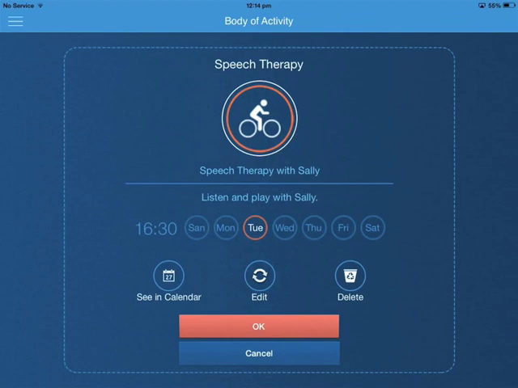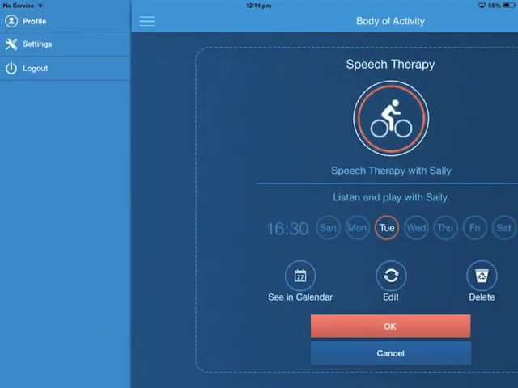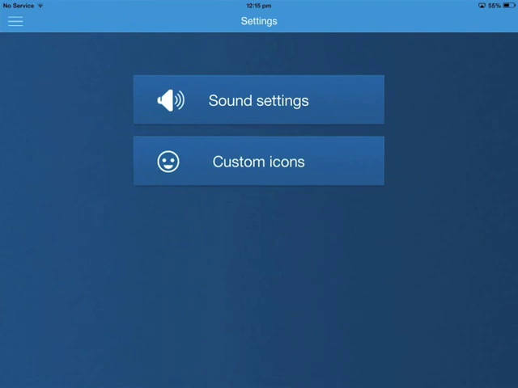Now I will touch the menu button and then settings. The sound setting is going to become relevant in a future update, so you don't need to worry about that just yet. The custom icon section is going to keep getting better too. At the moment, it is great for creating a new category apart from I feel, family, food.